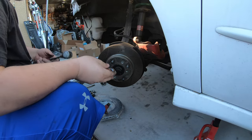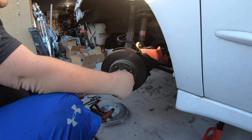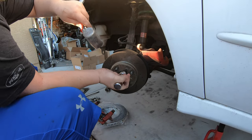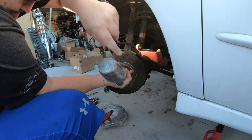All right, now anybody that lives north of, say, Flagstaff, Arizona, anywhere where you get snow, you probably hate me for leaving these on. I find them rather convenient most of the time.